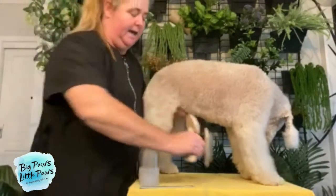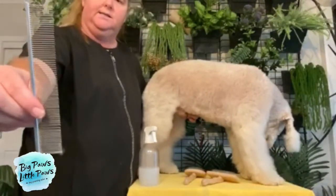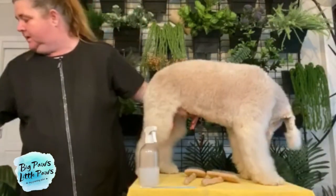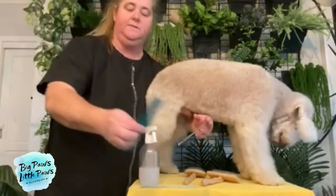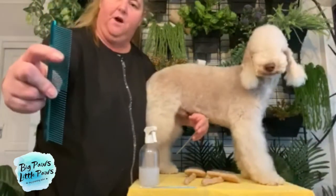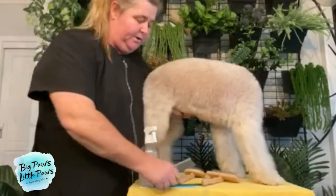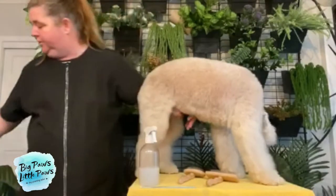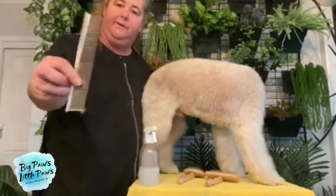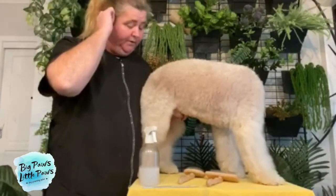I'll show you those two, and a fine tooth comb. This one is quite fine. I do have a variety of different combs. I always recommend combs that have two sections — a wide section and a fine section. Any of these are really good, so it's personal choice on what you want to use. Teddy has a very fine coat, so for me the really fine comb is the option for him. But you guys are obviously going to use whatever you've got.